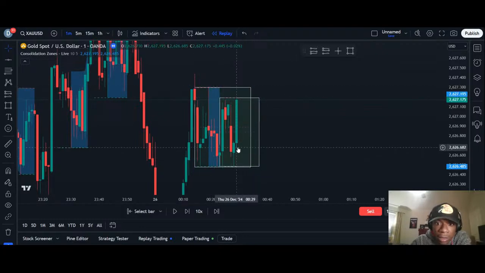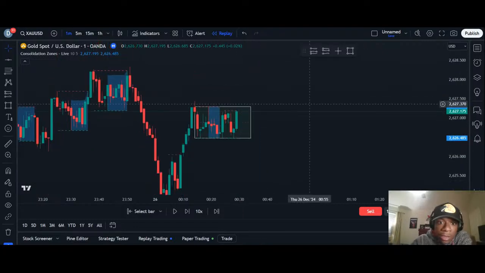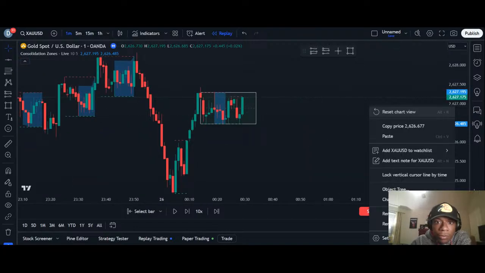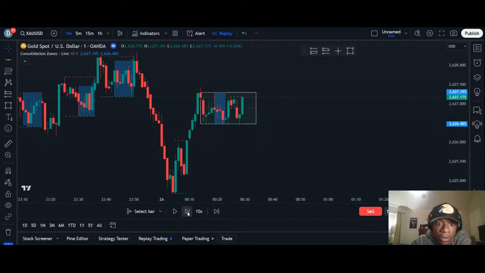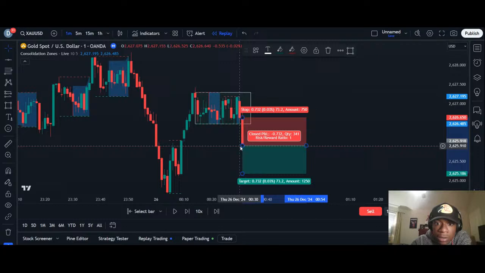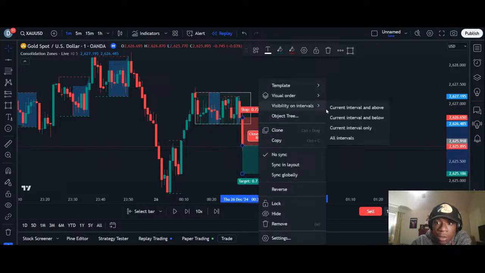And this is happening at 1:30, or is that 12:30? 12:30. So I'm not even really paying attention to what time. We're just trading the zone. See a zone, trade a zone. So here we go. We see a zone. This is gold. Boom. We got to close outside of the zone. Same thing. This is 1 minute time frame, by the way.